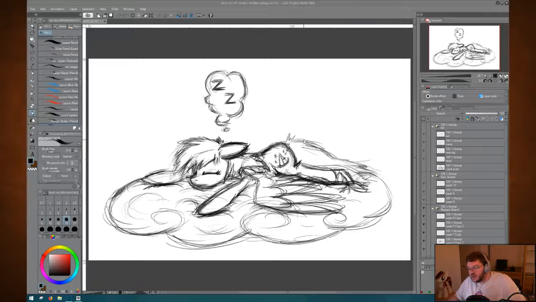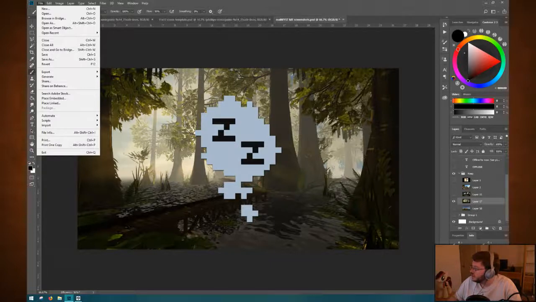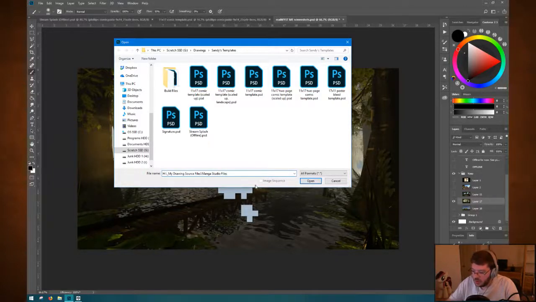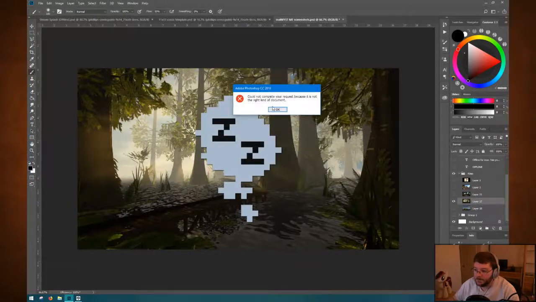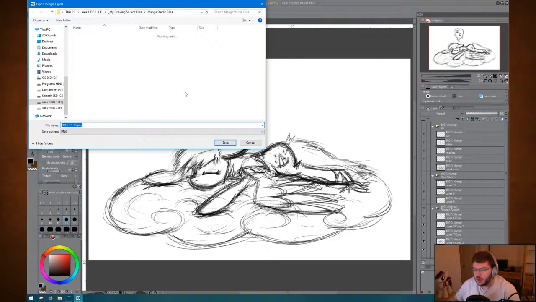Anyway, this is what I want to draw, so can I open this in Photoshop? I can trace my own stuff. It'll get me back in the swing of things. Okay. Open. Maybe we'll get lucky. What's this called? 2015. 12. This. That's it. Nope. Okay. So I'm just gonna export this as a big ol' PNG.